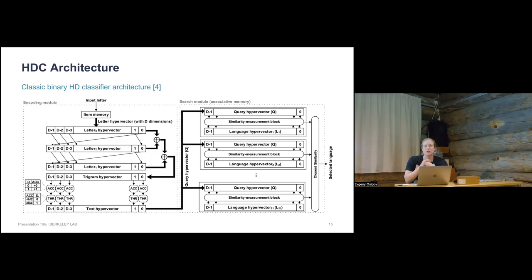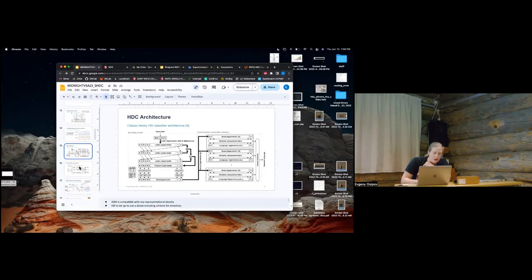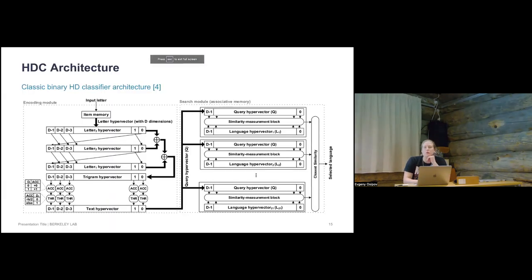I guess I missed, are we using sparse hypervectors or dense hypervectors? Well, this design specifically uses the dense hypervectors, so half ones and half zeros. Our design for the search module is compatible with any sparsity, but in order to create the sparse hypervectors, you need to have a corrective unit after any binding operation to return the resulting bound product to the correct sparsity. Just because of the additional hardware, and this was a proof of concept design, we didn't add that. That's certainly future work. But for the search memory, it's certainly compatible.